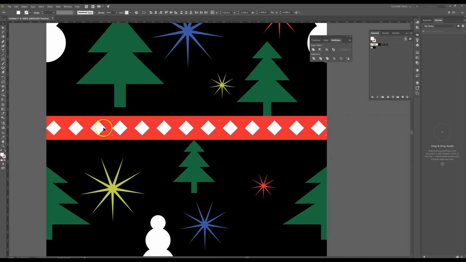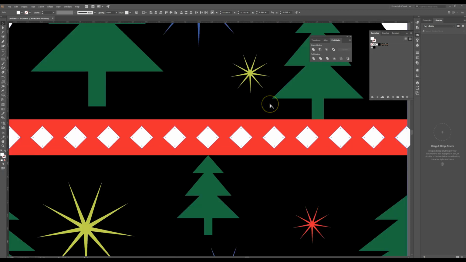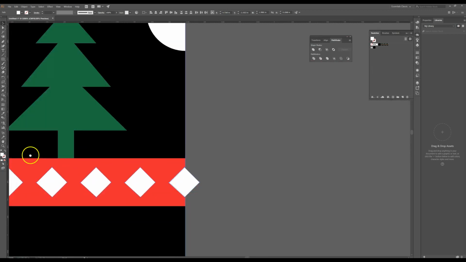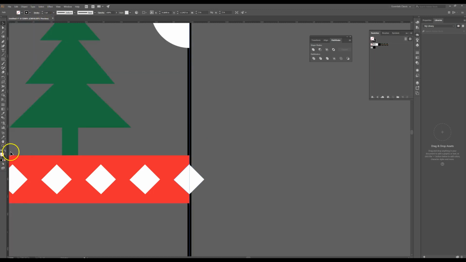So I am simply going to move this guy back over. I'm going to move this right to where the point of the diamond is on the edge. Okay? Then I'm going to quickly switch it back over to an outline.